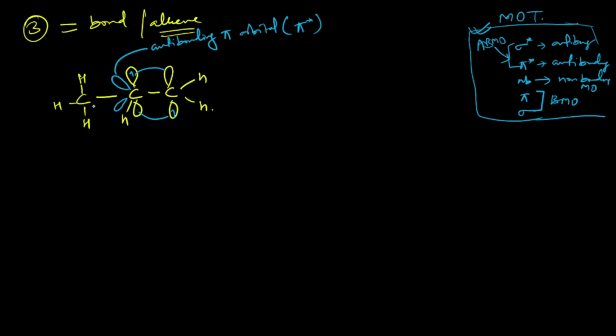This anti-bonding pi orbital, so what will happen? Both the electrons will shift towards this pi anti-bonding, correct? Once it is shifting, this bond will break, and this bond will break, and both the electrons will shift towards this carbon in this orbital. The next structure will be the carbon, and here hydrogen, it will be positive, like the hyperconjugation we previously discussed.